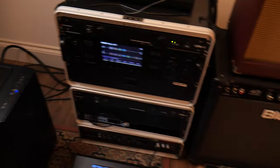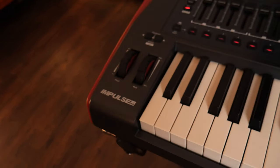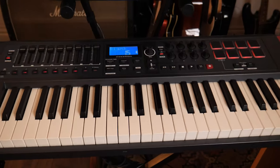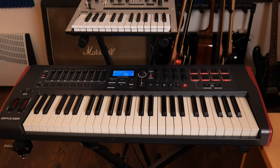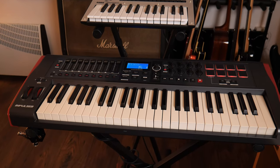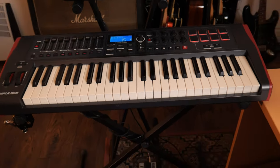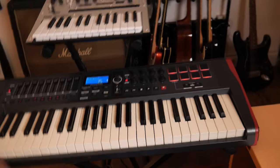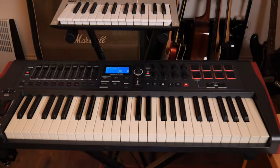Before we take a look at the rack and some of the guitar stuff, over here I've got a Novation Impulse 49-key keyboard. It's just super handy to have a larger keyboard if I want to play some more piano-based bits. I'm not even a great keyboard player, but it's super handy to have. This is here for when I'm working in my setup, but if I've got a client over or if I'm in a session, this keyboard basically goes over somewhere else in the room for other people to play.